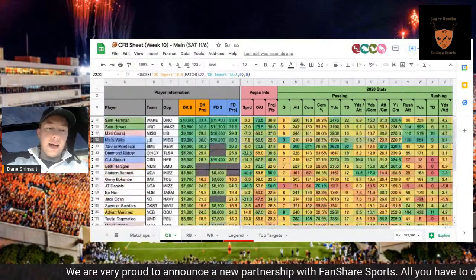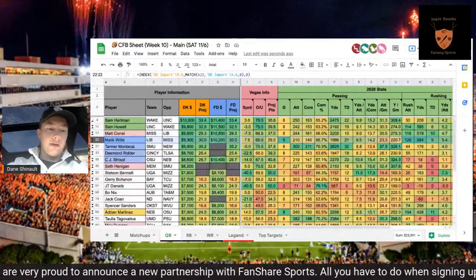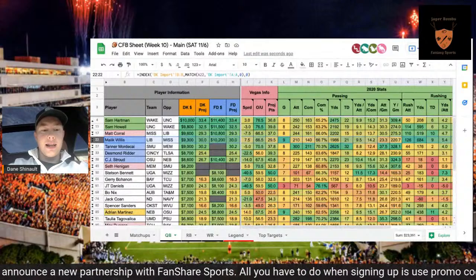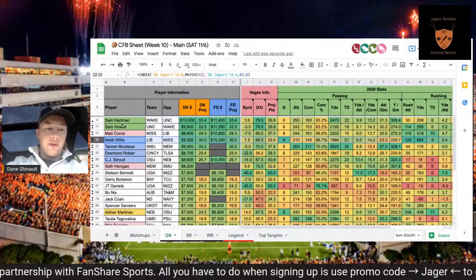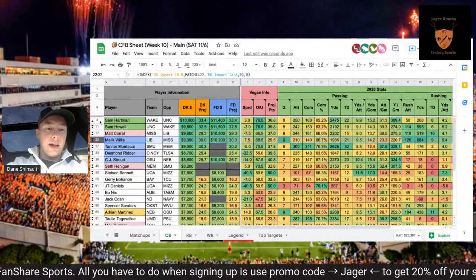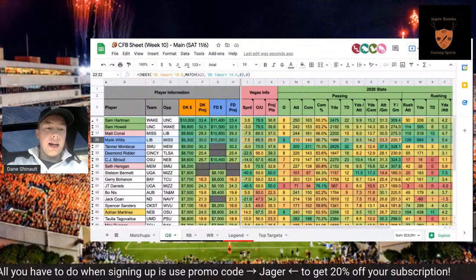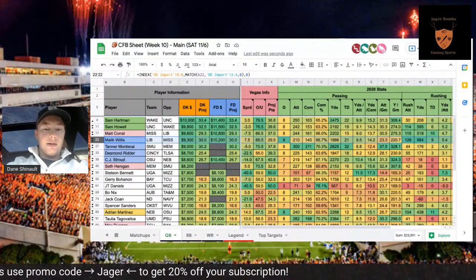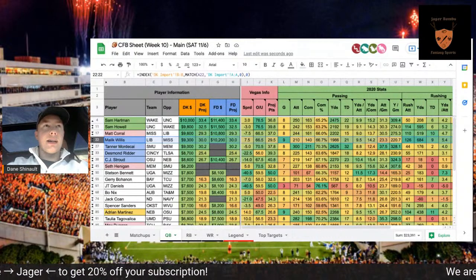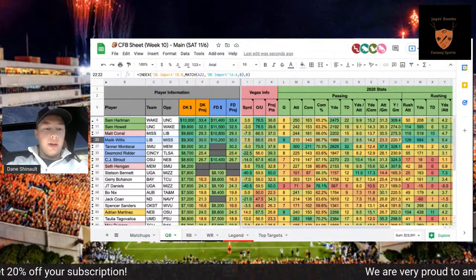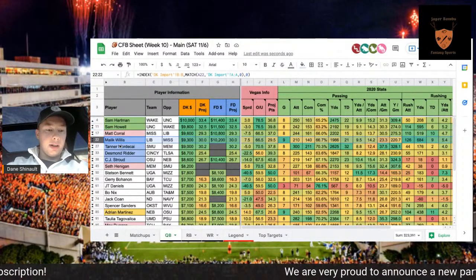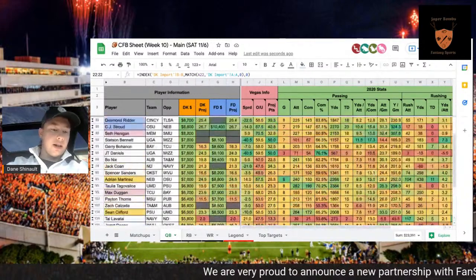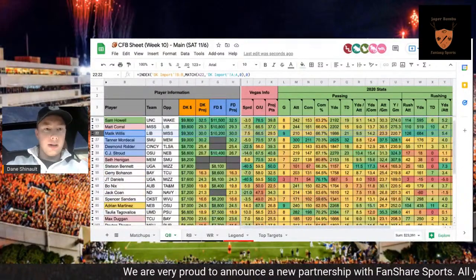So that's kind of where I'm at. Like most all of the upper price guys in some form, I definitely prefer the shootout game there of Wake and UNC. I see that blowing up today. So I'm definitely going to have pieces of that in a single entry type build for sure, is where I'm looking at going. But you can mix and match any of these other guys I mentioned.